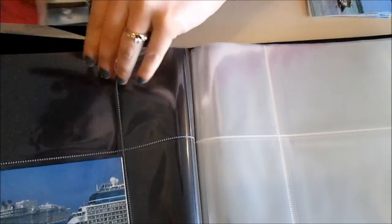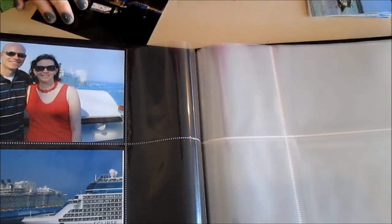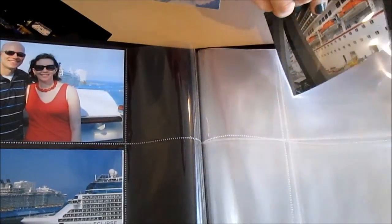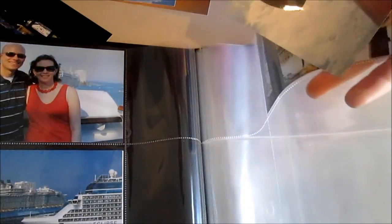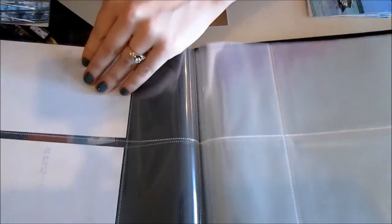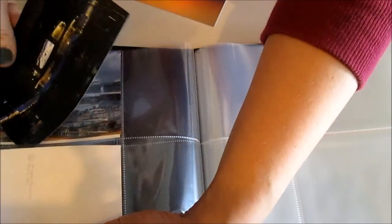And my husband and I, before we left. And then I have some pictures of boarding the ship, and here's one of the mast that I'll throw in. Oops, sorry, I forgot they go in from the back. I haven't decided if I'm going to round the corners of all these yet, so I'm just going to put them in and see how I like it. This one I thought was cool. There's one picture of the deck at daytime, and this was it at nighttime. It has NCAA basketball on at the pool, because it was March Madness when we went.